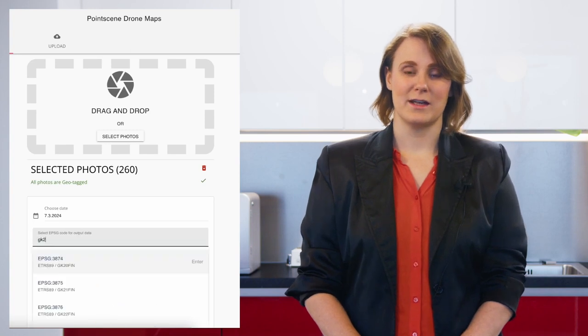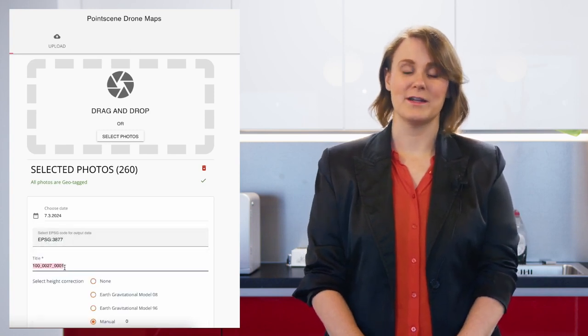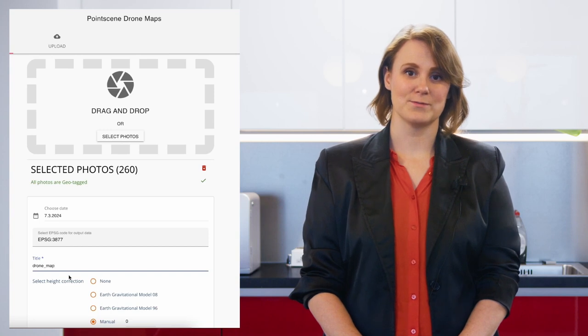When using an RTK drone, there are multiple software options that you can use to post-process. As the RTK drone doesn't require ground control points, the processing is very automatic. There are desktop software and there are online software. When processing data online, you can save your computer's power for other tasks while you're waiting for the data to be processed. One solution is to use PointScene drone maps, where it's easy and fast to get your data online and shared with every stakeholder.